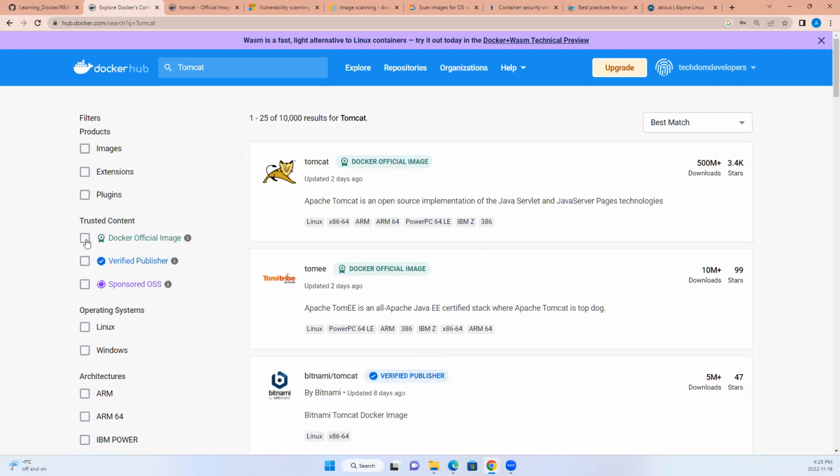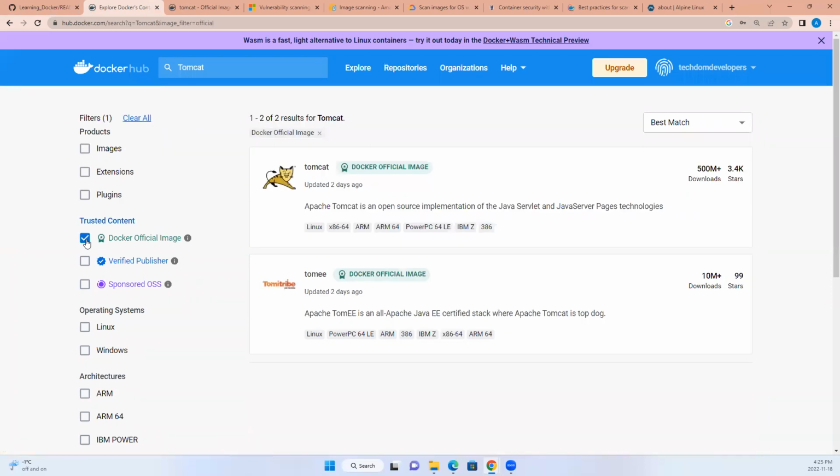You can filter what you want to work with right here so that what you are seeing are only the official images. That is very important for security, that images are created out of official images. That way, one limits the risk of having malicious code introduced into one's environment.